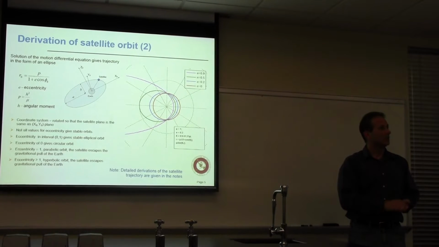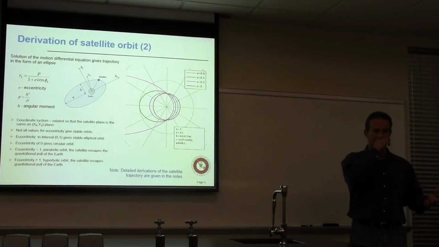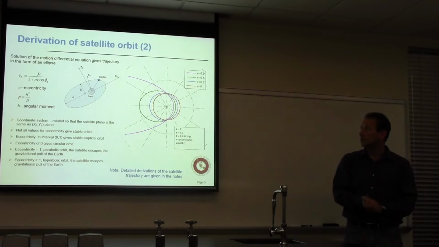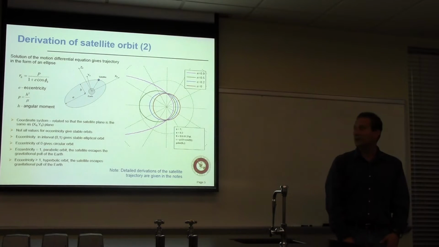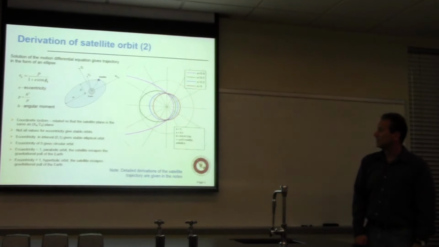When it comes to satellites, this is a design thing, and sometimes we have circular orbits, like all of our geostationary satellites, which are moving in circular orbits. But sometimes we have satellites that have highly inclined orbits and highly elliptical orbits, because we want them to dwell on a certain portion of the globe for a longer period of time. Right? So eccentricity can be anything, pretty much, depending on what the design of a given satellite is.